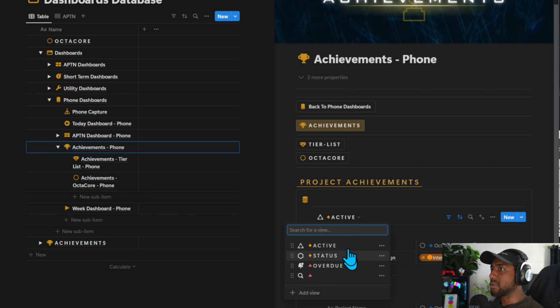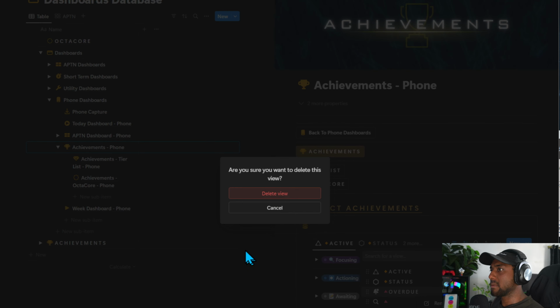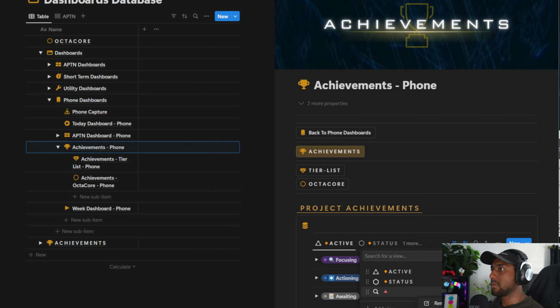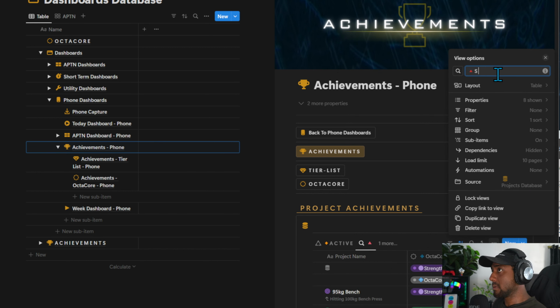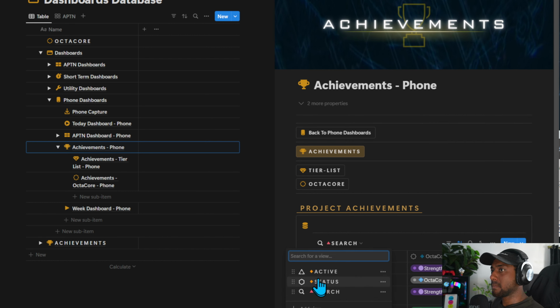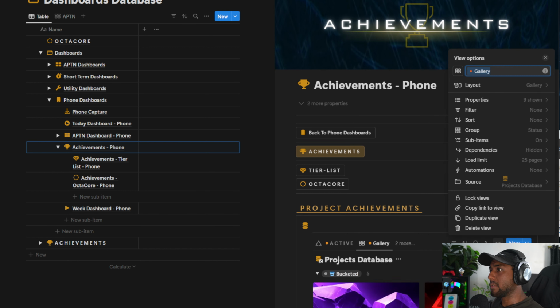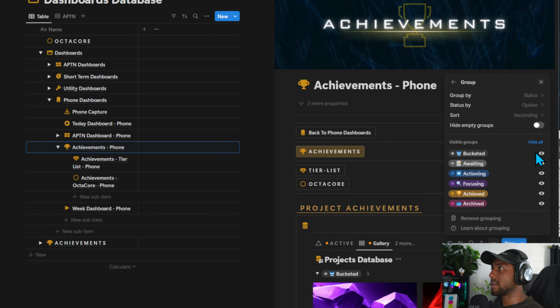And I just need to add a view and get rid of the overdue thing, so that's pointless here. Call this search as well. So go to projects, create a gallery view, and group by status.